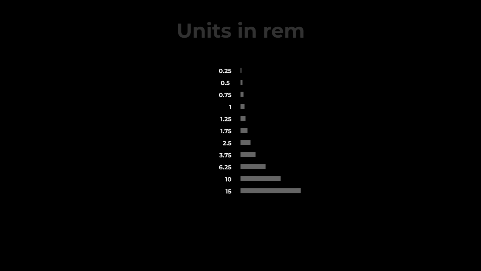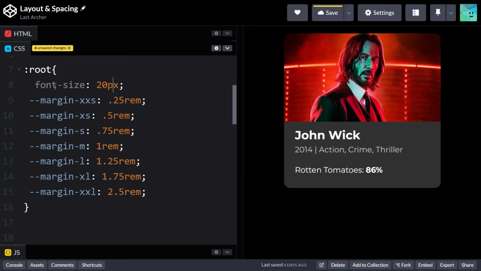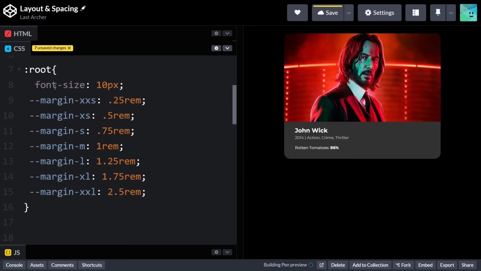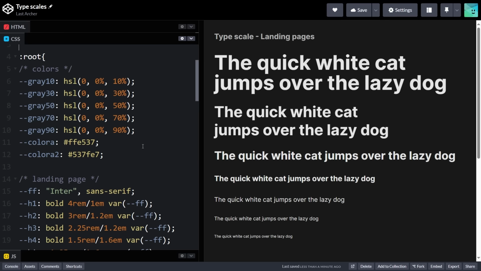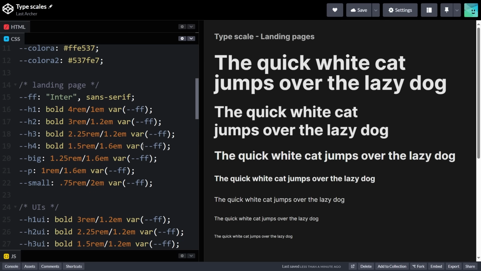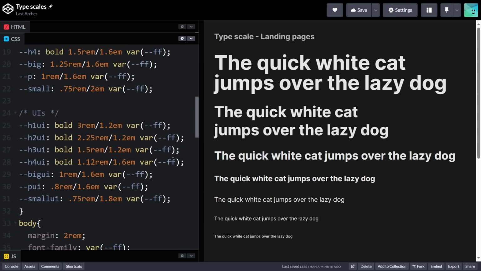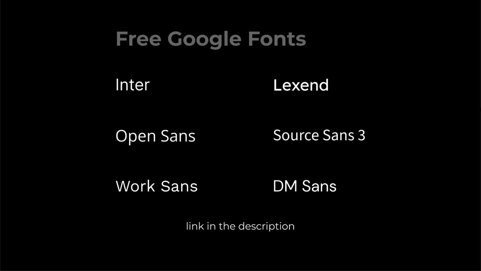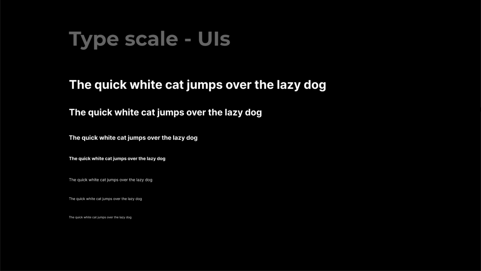A better way is to set these values as variables, so you can play with different values and see what works best. Same thing for your fonts and colors. Hand-pick few values and assign them as global variables. You can get started by picking any one font and type scale that fits your project.